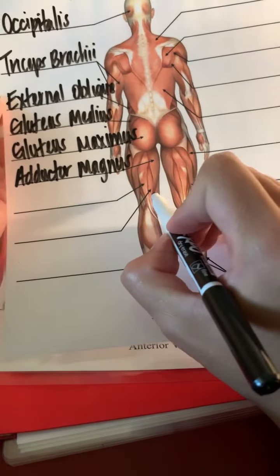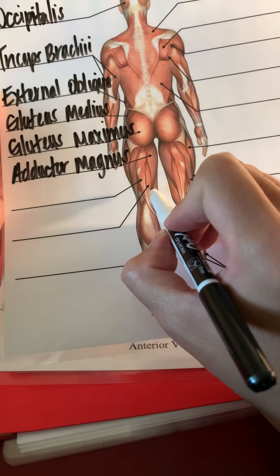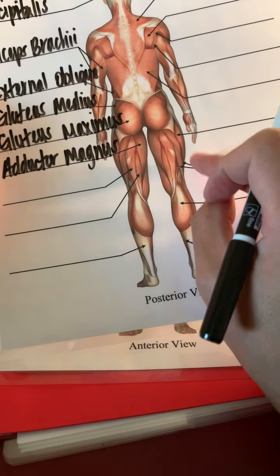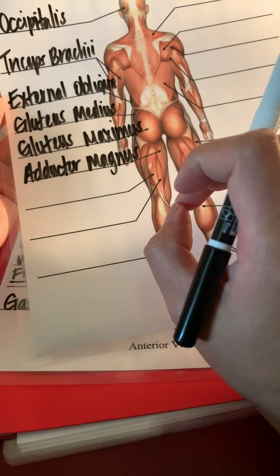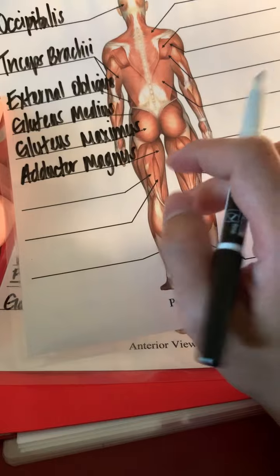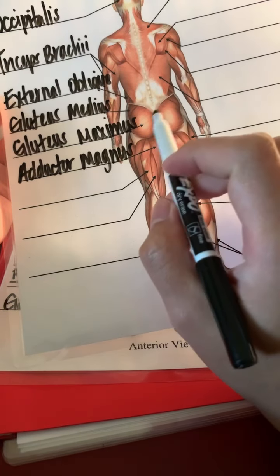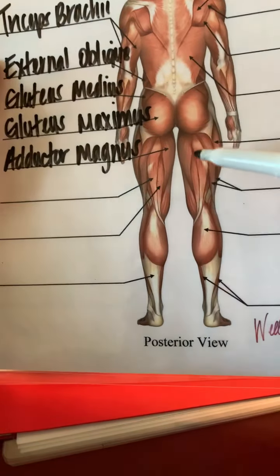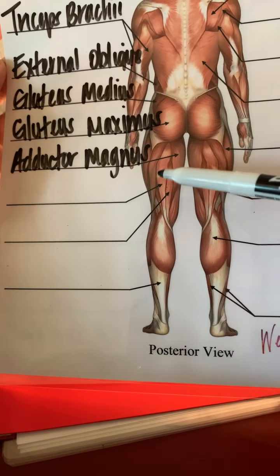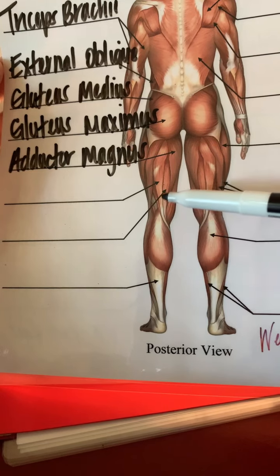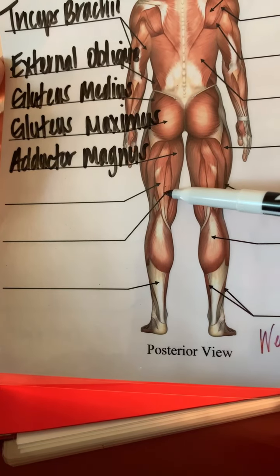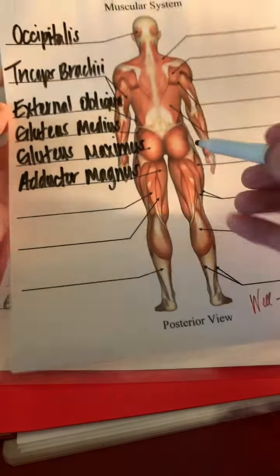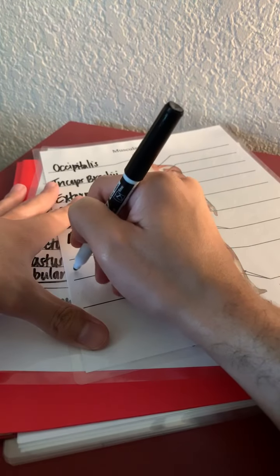All right, so pay attention here. It gets kind of tricky when it comes to the hamstrings. Our hamstrings are the biceps femoris, the semitendinosus, and the semimembranosus. An easy way to memorize where the semitendinosus and the semimembranosus are, look real close right here. You see how this one is more tendinous, real small and tendinous, and then underneath it there's a larger one. The one that's underneath is the semimembranosus.